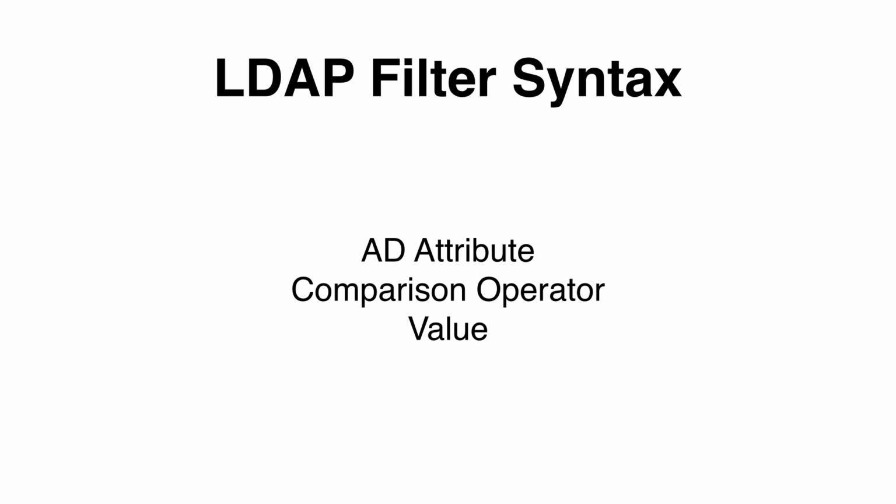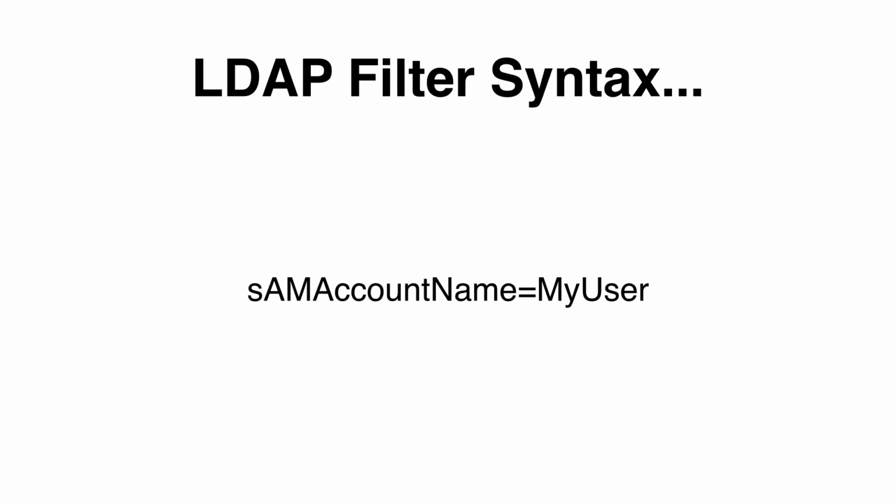Okay, next up is the LDAP filter. The syntax is exactly the same as the filter syntax, but the operators we need to use are different. If you've ever queried an LDAP server, you might know the differences already. We would specify the AD attribute. In this case, it's the SAM account name, then the equal character, and then the value that we are searching for.